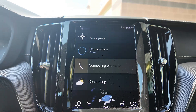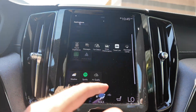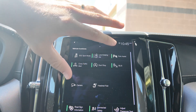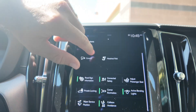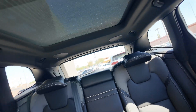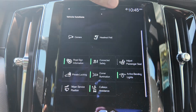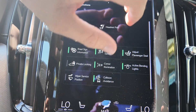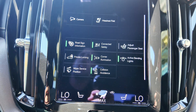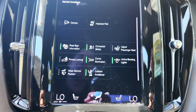Scrolling through the infotainment, you can see different features including Apple CarPlay, Android Auto, and Spotify. You're going to have traction control, lane keeping aid, park assist, blind spot assist, and cross traffic alert. There's also a headrest fold function — both rear headrests fold down so you can see into the back more easily. You get road sign information, connected safety, the ability to adjust passenger seats from the screen, and active bending lights — so when oncoming traffic approaches, the lights bend to avoid blinding them and you can keep your brights on.